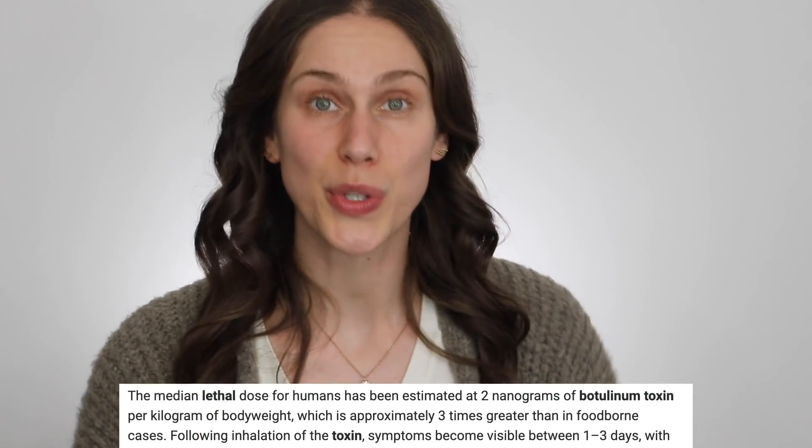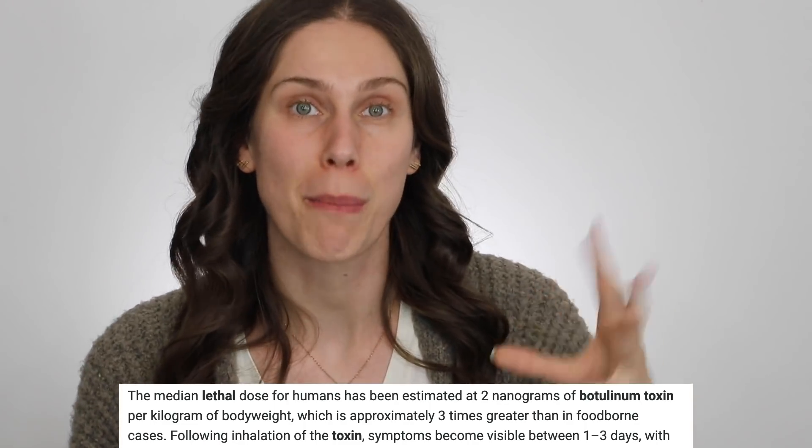Botulinum toxin can be very beneficial when used by a professional — it can even help with things like TMJ, jaw clenching, and even for people who have chronic migraines. But if you inject it in the wrong place or if there's too much of it, you could absolutely die. It is a neuromodulator — it modulates or controls how your nerves and muscles connect. All of these words in the cosmetic industry are often thrown around because a lot of these companies are banking on you not knowing the difference between a toxin, a poison, and a venom — thinking that venom-free, toxin-free, poison-free skincare is really good. Literally anything can be a poison.